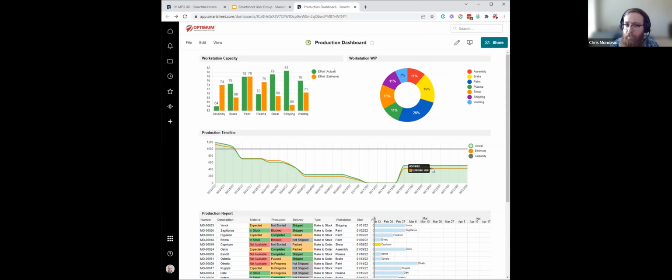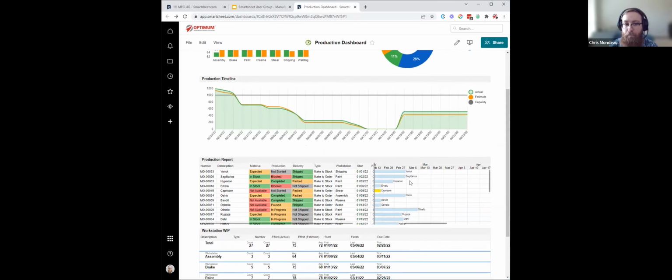Typically in this environment, if we build builds like this with clients, usually they'll have that production schedule on the right-hand side of the page and then the dashboard on the left so they can save and see it refresh. Some additional options is you can actually embed that sheet live as opposed to reporting it. And then you get a similar experience where you can save the sheet in the same view, refresh it, and then you would get that dashboard to update in real time.